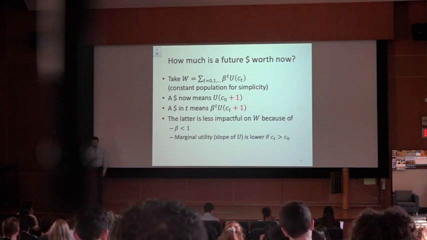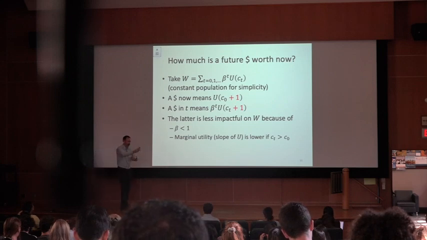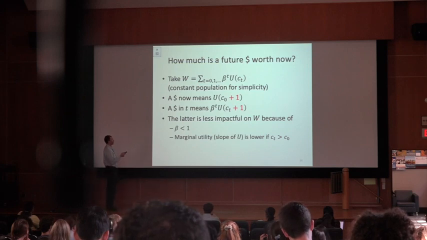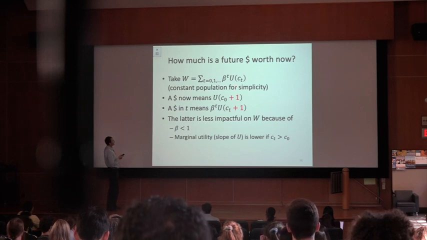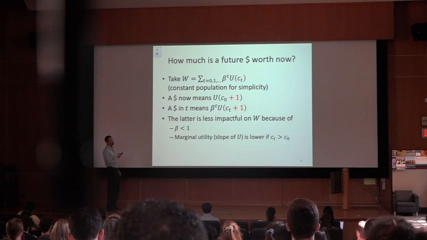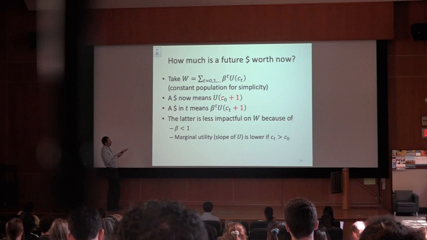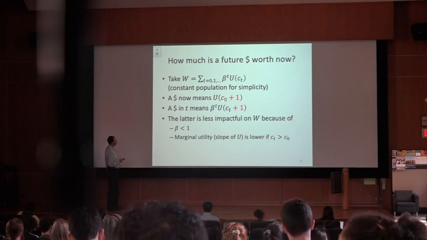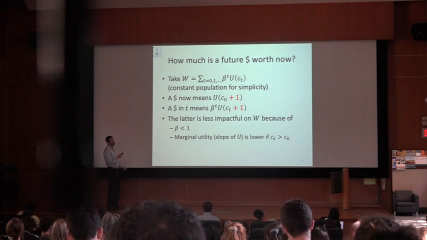Well, the way it works is the following. You take this function, and to simplify things, I forget about the population, because otherwise I have populations at numerator and denominator in my computation, so it's just a hassle and it doesn't change anything to the conclusion. So imagine there is no change in population over time. If you add $1 to consumption now, what is the impact on your social objective? Well, the impact is just that it changes the utility of the first period. You have C_0 in the first period, period 0, plus 1, and that's it. And there is no beta because beta to the power 0 just disappears, it's equal to 1.